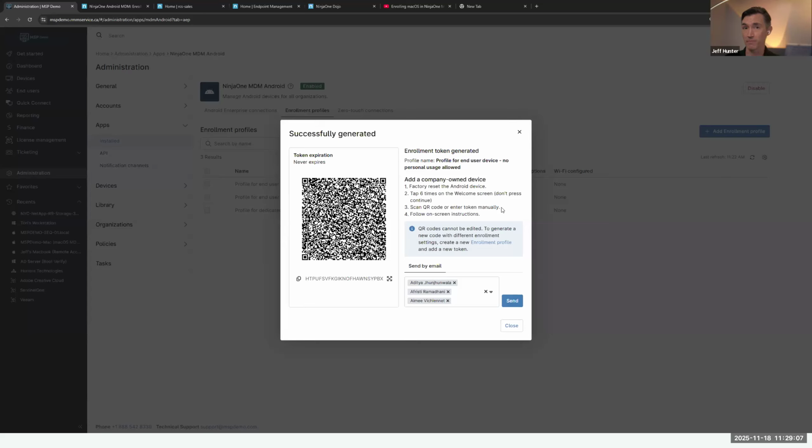And again, we've seen now that based off of the different enrollment profiles, you're going to want different types of ownership and different enrollment methods depending on the particular problem you're trying to solve. Whether it's BYOD, whether it's company owned but allowing the end user to still do some personal usage, or if you want that dedicated device wholly owned method of operation so that you can go ahead and control a kiosk, control those inventory scanners, any of those dedicated devices that aren't going to belong to a specific end user or person.